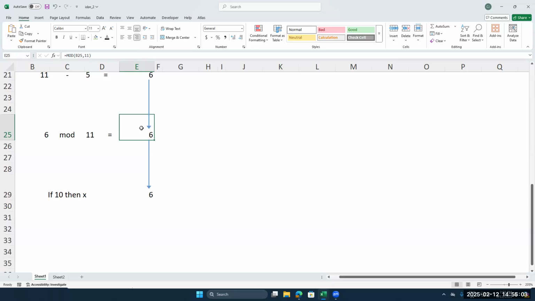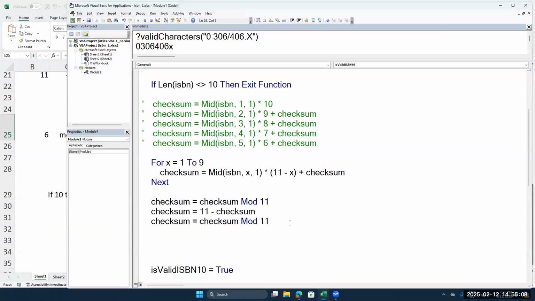What if this number is 10? We have to account for that. So let's do one more if statement. If checksum is equal to 10, and let's take the rightmost character of the ISBN, the farthest right digit of the ISBN, if that is equal to X, then do something.